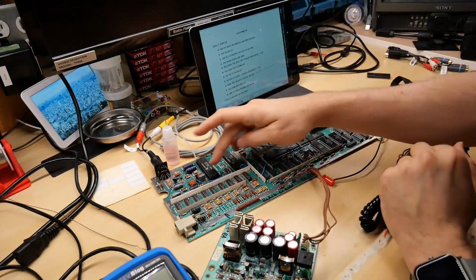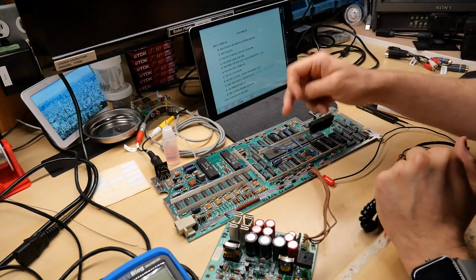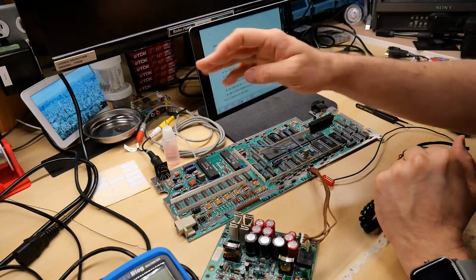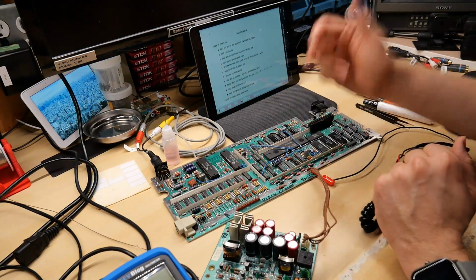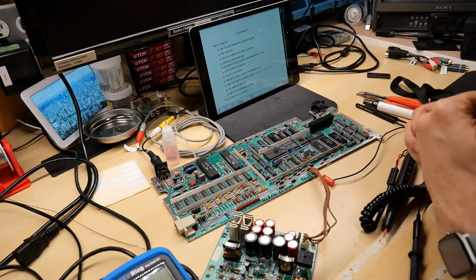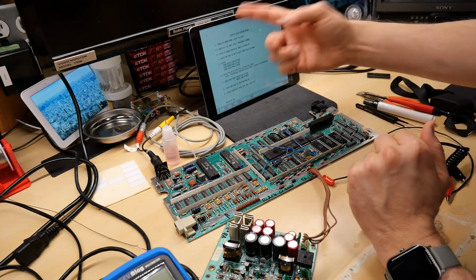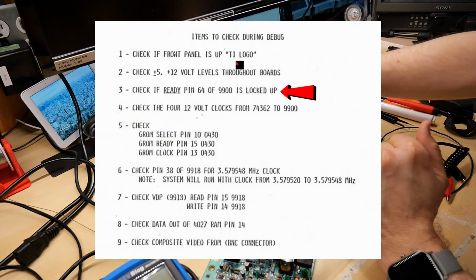All right, I did a quick check of the voltages and everything looks good. I'm seeing the 12 and the -5 on the RAM, and the +5 and the same on the clock generator chip and on the CPU. So I think things are looking good from a voltage perspective. That was the second step on the troubleshooting. Let me move to step 3.